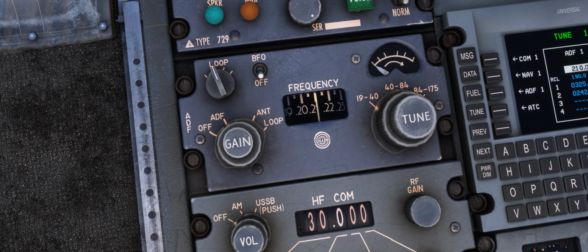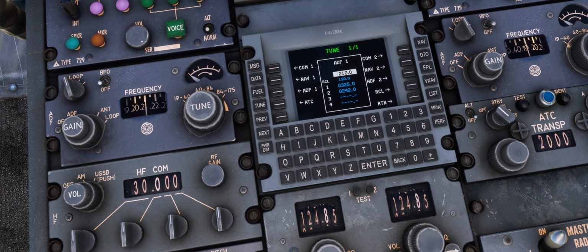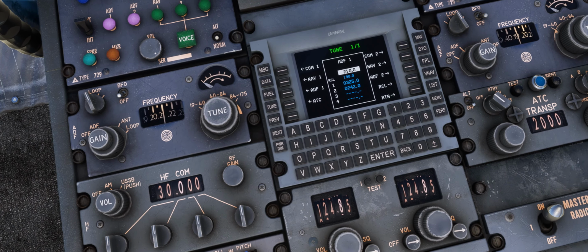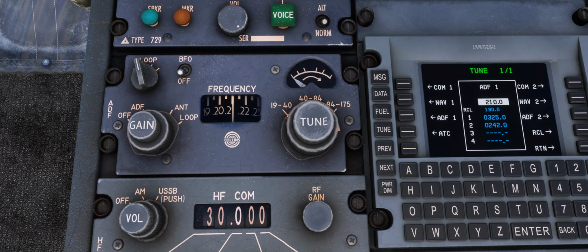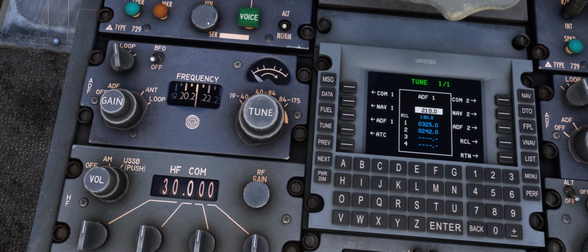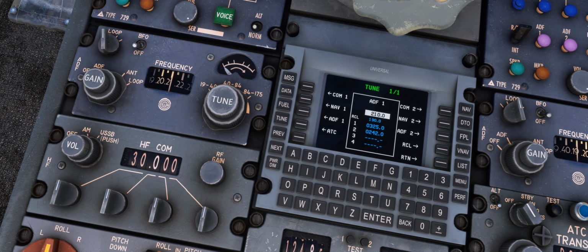The tune page gets around this limitation by allowing you to tune the ADF, COM and nav radios through the UNS-1 itself. The frequencies displayed on the UNS-1 will also match the frequencies displayed on the analog radios, allowing you to still use these analog radios for tuning and then just cross-check that frequency with the UNS-1. These latest UNS-1 improvements will also be making their way into a 146 update in the near future.